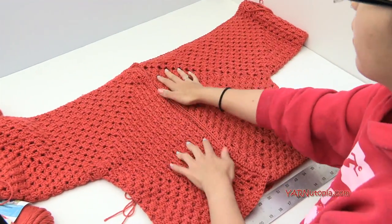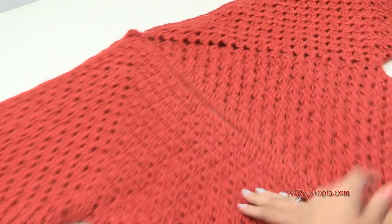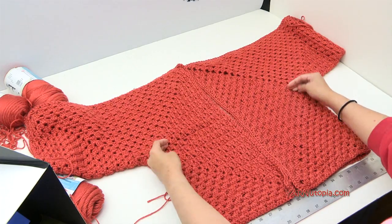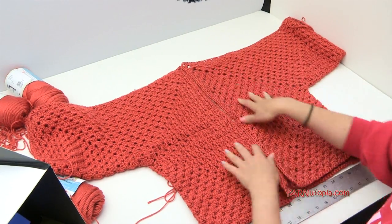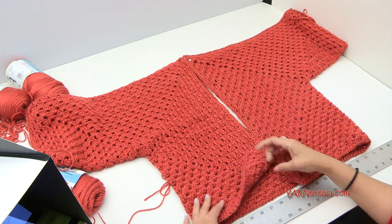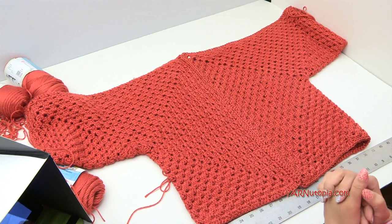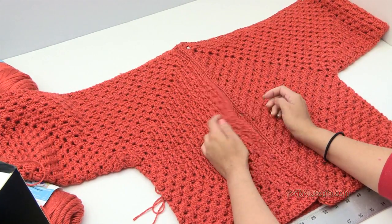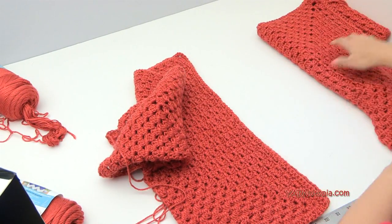You can see it already starts to look like a jacket, which is really cool. And like I said, you can make this however big or small you want it. Just make sure to measure your chest measurement and make sure that one of these sides is half of your chest measurement. I know I repeated that a couple times before. Now we are going to sew up the sleeves, and then we are going to sew down the back. So let's do that.